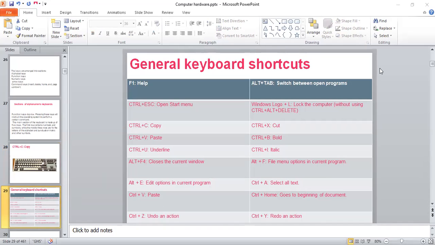I'm going to request Mr. Luca to send us some practical assignment for us to submit through Google Classroom. I hope we all have an account in that classroom. And while doing these practicals, you must try as much as possible to engage these keyboard shortcuts in order to get acquainted with them.